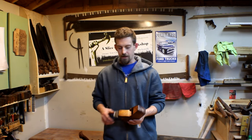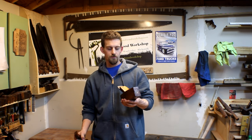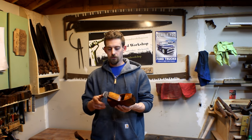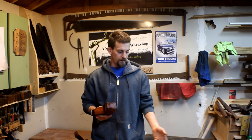Thanks for joining me today, guys. I was able to get two planes restored today. I was able to get this little Sandusky coffin plane restored. This one was a pretty quick one. I just had to clean it up and sharpen up the blade. The blade wasn't even really that rusty or anything like that. And it does fairly well.